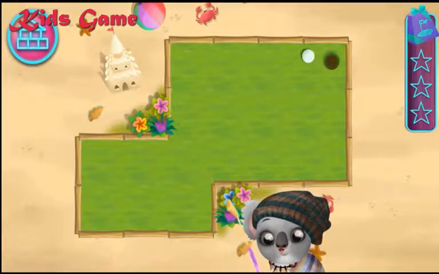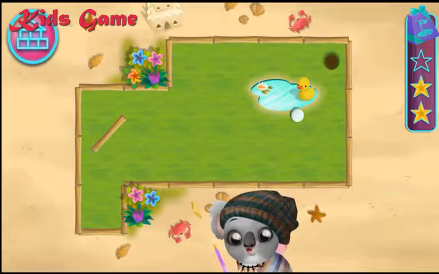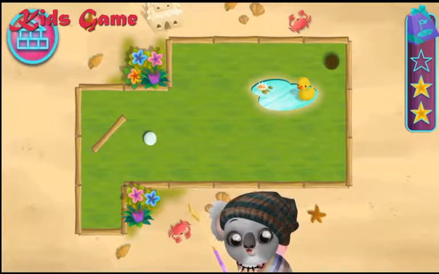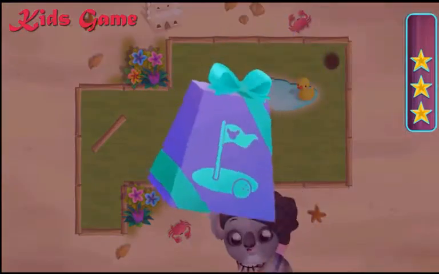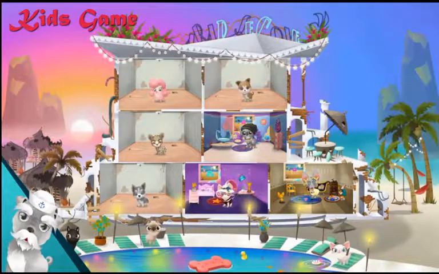Swipe over the ball and hit it in the direction of the hole. Great! You're a real golf pro! Great stuff. You're my first mate of decorating.